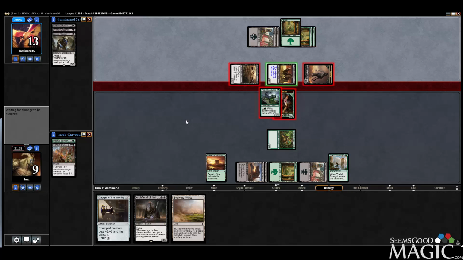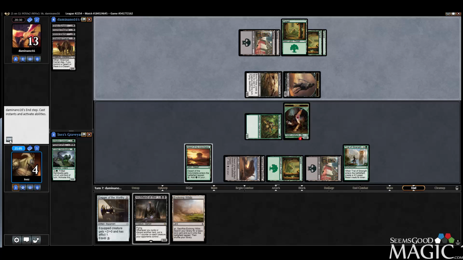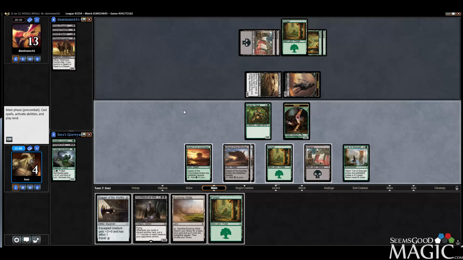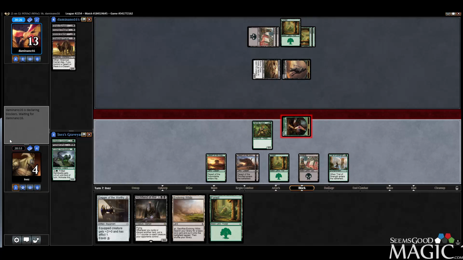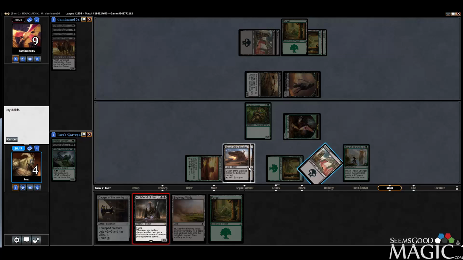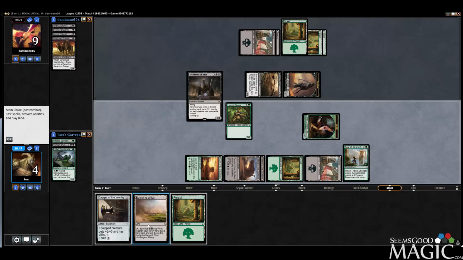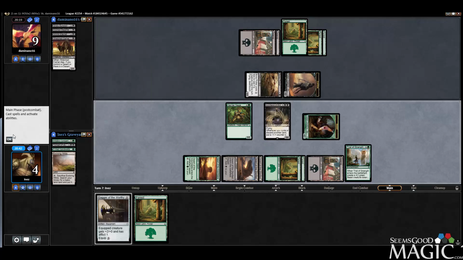Did they not change? Oh, they didn't change the order? Alright, they screwed that up. Screwed that up bad. Keeping our 4-2 is pretty nice. Oh, they don't even have a desert? Guess I should have paid attention to that. So we can attack with our 4-2. Play the Archfiend. Play the Evolving Wilds. We'll crack it now. Pass.